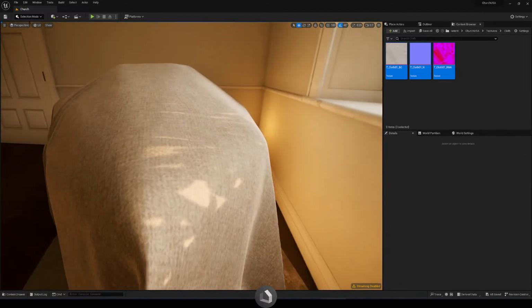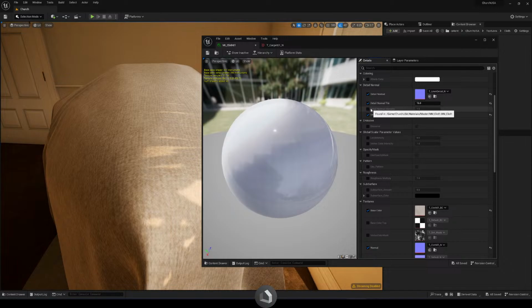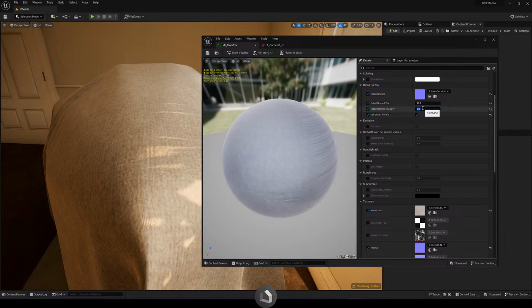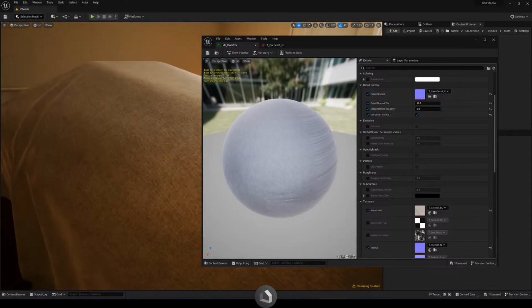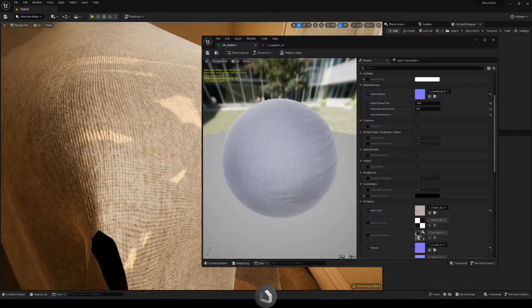I don't think so. I don't think that pops enough though. So we can just change the intensity. Let's put it something extreme. I don't know if it comes up on stream very well, but you can see that's appearing through now.